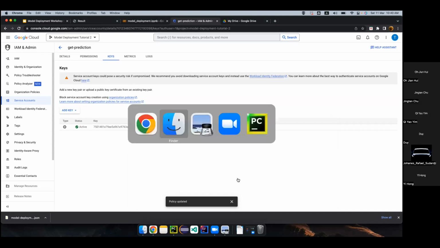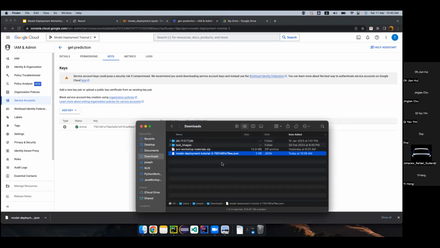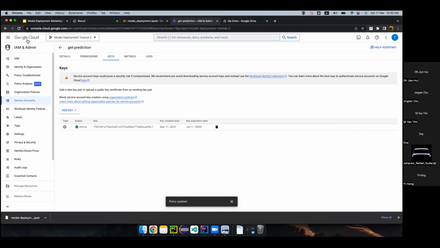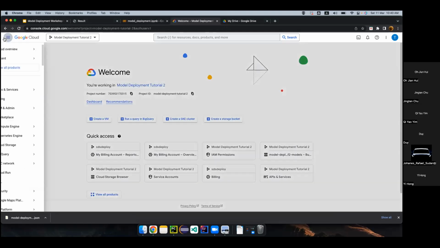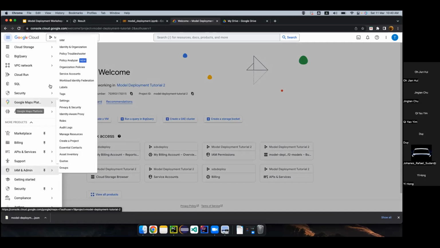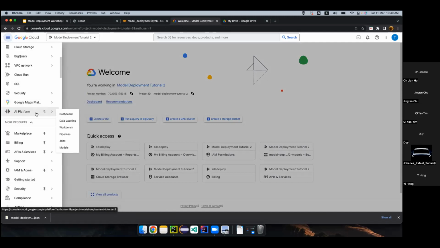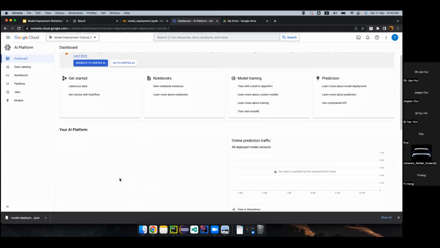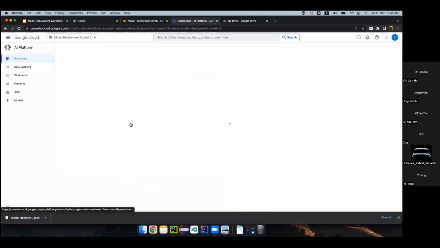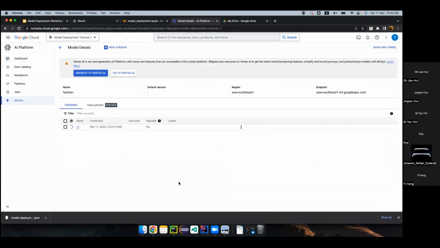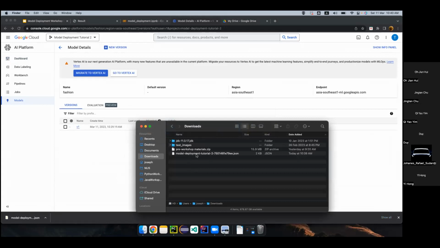All right, so once you have this key, let's have a quick look at whether the model is complete. If not, we'll move on to the next portion first, don't worry. So let's quickly have a look. It varies every time how long this could take. Yeah, it's still creating, so no worries. Let's move on to how we can set up this type of key for, let's say, a web app project.